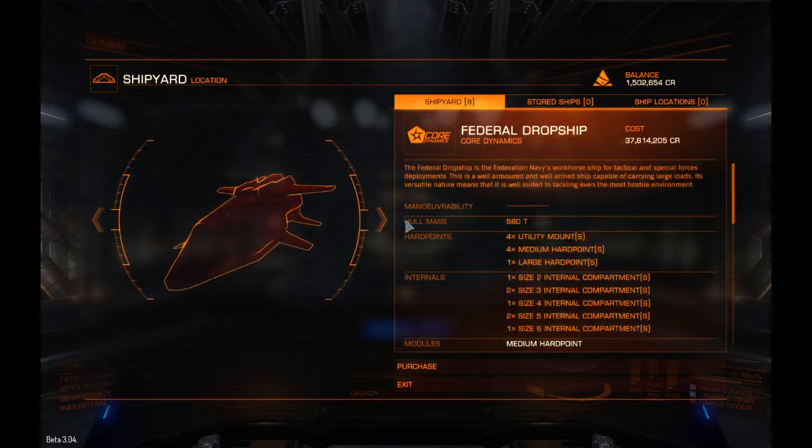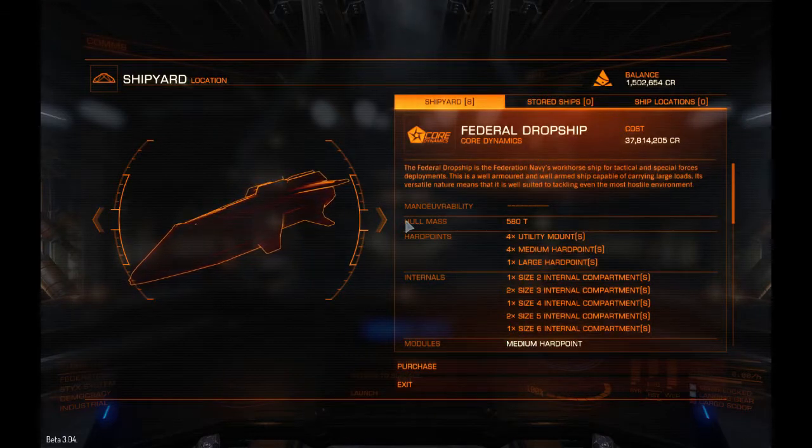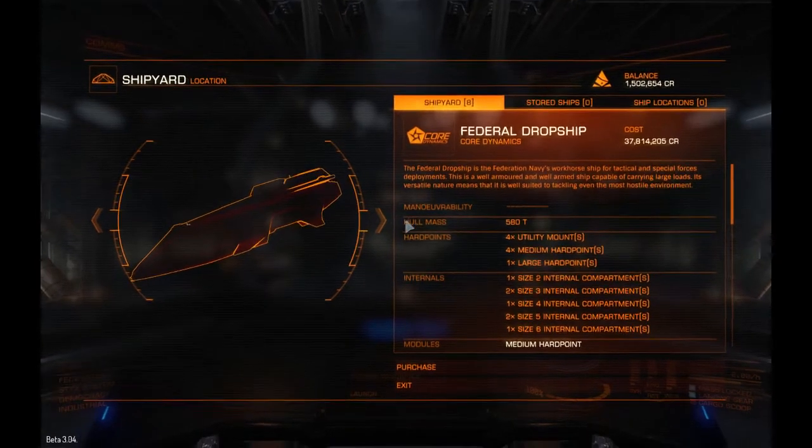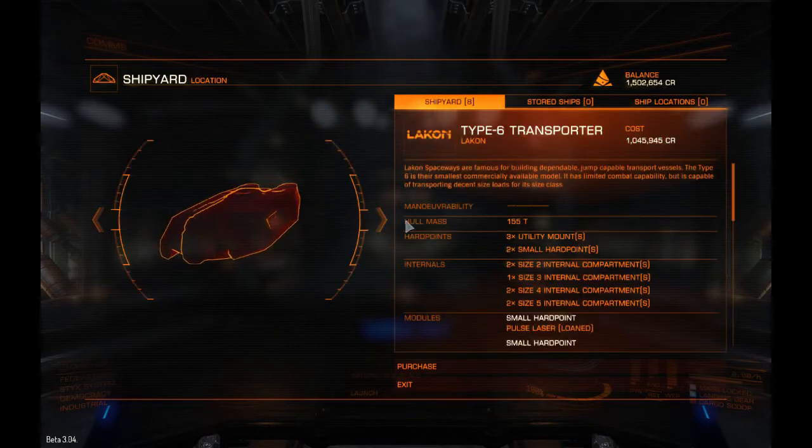Then we have a dropship. This is a new enough ship added in Beta 3. The Federal Dropship is the Federation Navy's workhorse ship for tactical and special force deployment. That'll be pretty cool when they have open ship interiors and multi-crewed ships as well. That'll be pretty sweet.